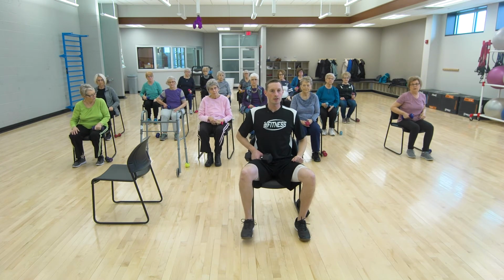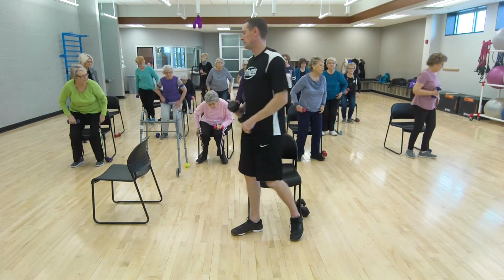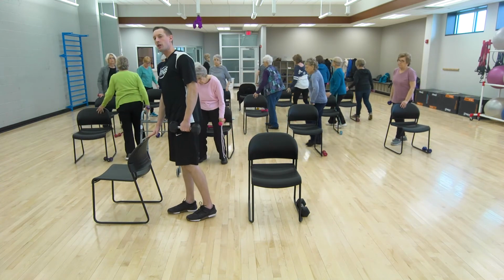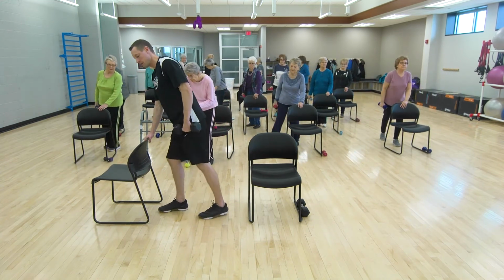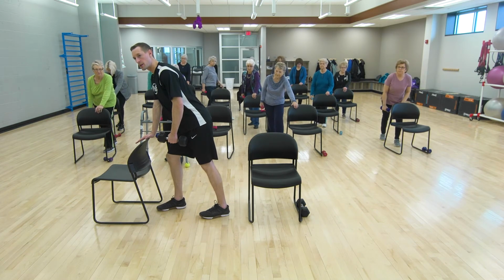We're going to go ahead and tuck those feet in. We call hinge the hips, lean forwards, and stand up from the chair. We're going to go to the back of our chair. I'm going to grab that chair for our balance. We're going to step back with one foot. We're going to lean forwards, putting our weight into our front leg and hand.